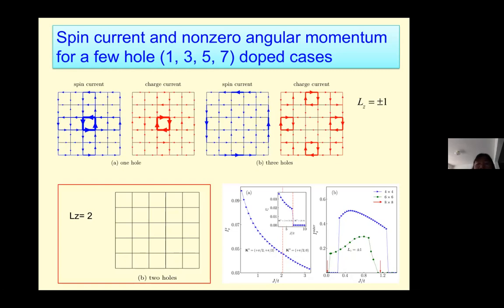So if you just fix one ground state with angular momentum equals +1, then you calculate a spin current that is non-zero. The spin current is defined as S_i dagger S_j. So that current is non-zero. However, this is just a picture based on a finite size study of a few holes. I see.